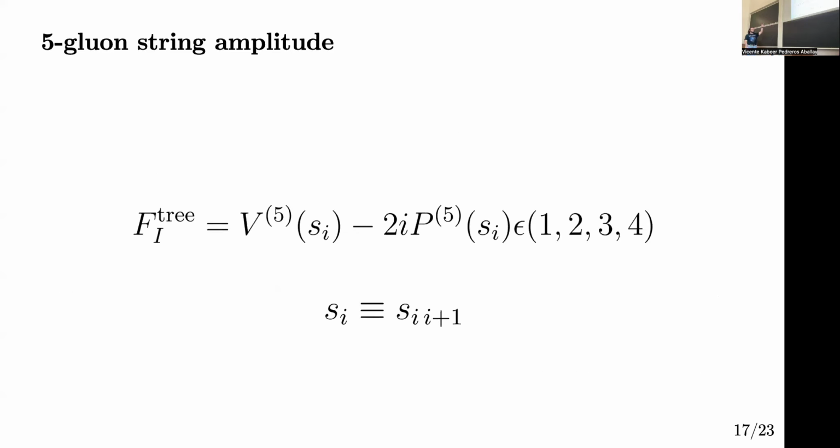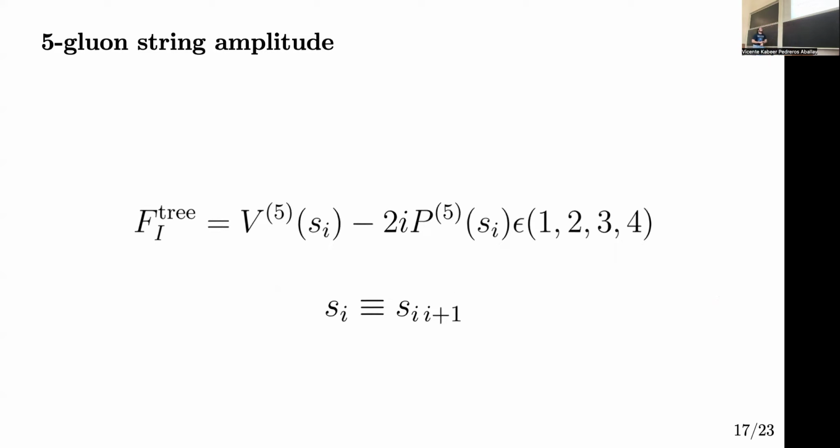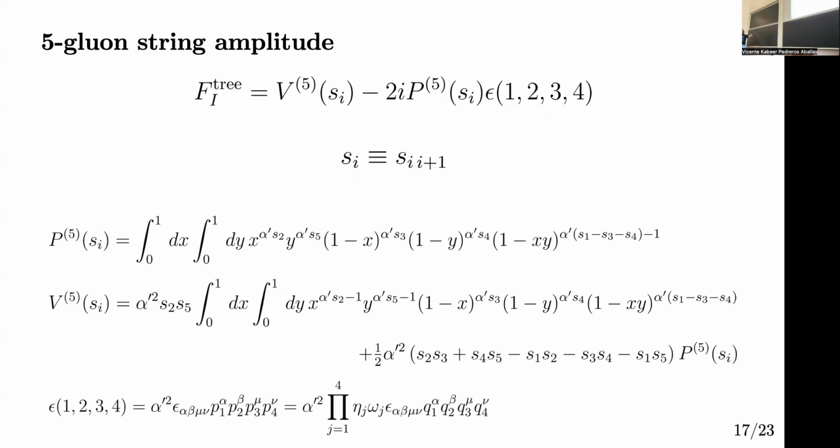Now here are the specifics. We have the string factor with a smaller definition for the Mandelstam invariants, where we pick this neighboring selection for the s's. Here's the full expression. Of course, this is quite cumbersome to see, especially at first glance. However, I can tell you some really nice properties about this expression. First, we have a double integral to be computed, which is the integral after doing the SL(2,R) fixing that I was telling you before. We also have a non-trivial appearance of alpha prime, because it is in every single exponent of these x and y variables, put in a very non-trivial way. And we also have an overall alpha prime squared factor.